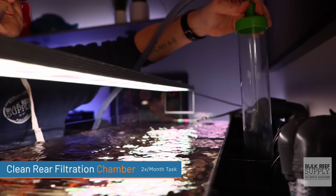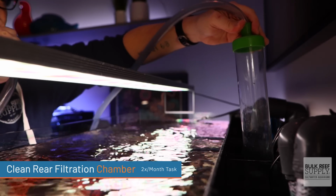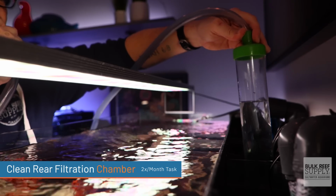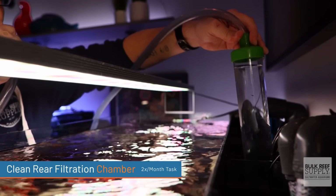You probably don't have to do it every other week, but you will get algae growth in there and you will get detritus buildup, so it becomes kind of a nutrient trap, and over time it really does start to smell, so it's better to clean it up every other week. That way you avoid any problems down the road.